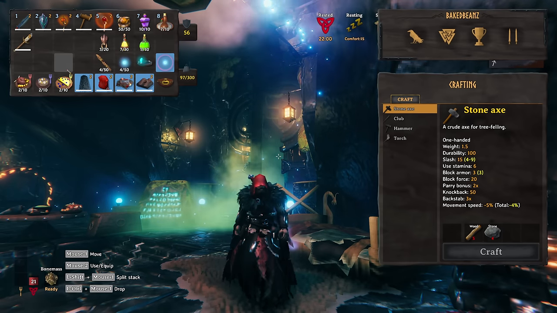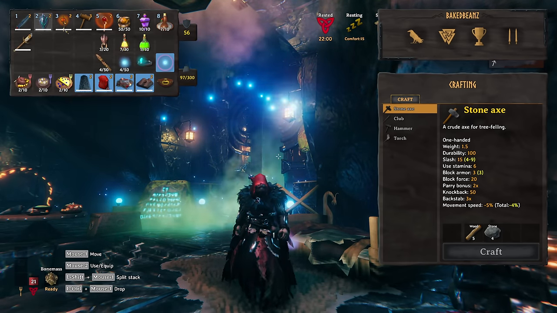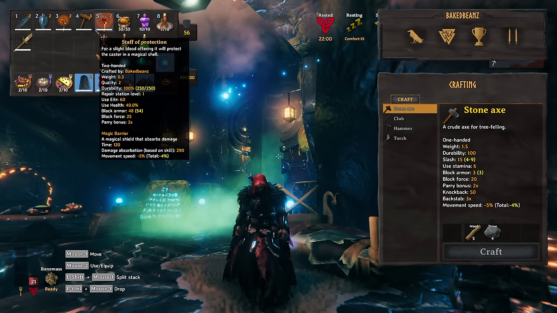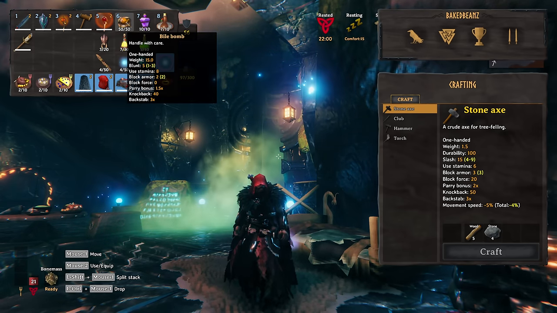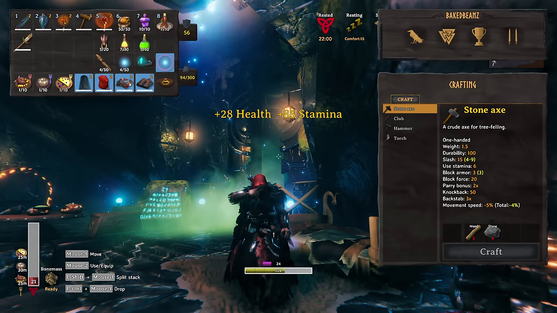Like with our melee strategy, we have the Mistwalker and Carapace Shield, but we'll be using the Staff of Embers for the adds, and the Staff of Protection for some extra defense. This time, I've also added a new item, Bile Bombs. While these can help deal more damage to the Queen, they're also great at dealing with Seekers and Broodlings.